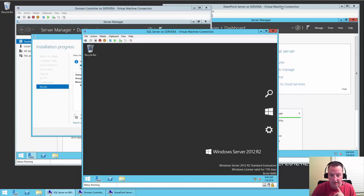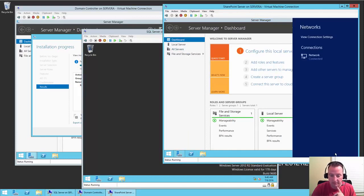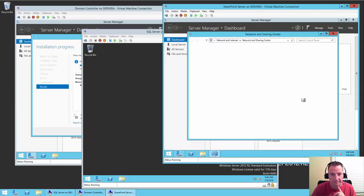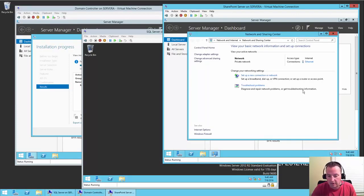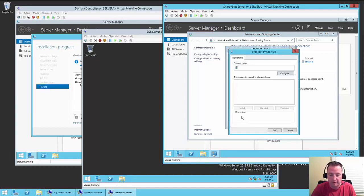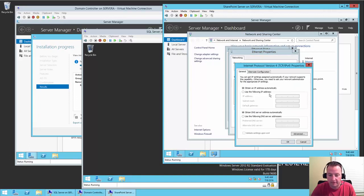Alright, so that one's good. And then we'll switch over to our friend the SharePoint server. And as you probably have guessed by now, I should right click, not left click. Right click there, open network. Click on Ethernet. Click on properties, TCP/IP4 properties.